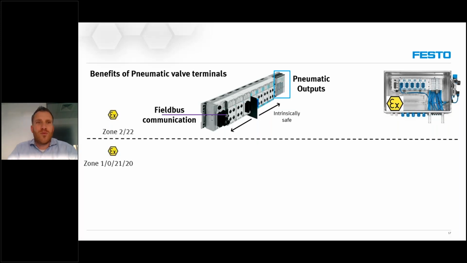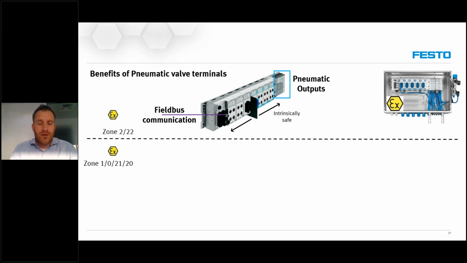So, benefits of pneumatic valve terminals. In this slide we would like to go a little bit deeper into the valve terminals we just mentioned before. One of our solutions can be achieved with our CPX platform, where we have the function to provide intrinsically safe sections for the I/O signals. Mainly when using a valve terminal, we have the pneumatic outputs, and we use tubing to connect the valve terminal with the process valve in the field. But in many cases there is also a limit switch box which provides the open or close feedback signal, which needs to be communicated to the DCS system.